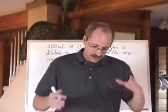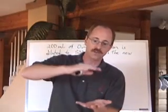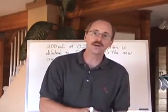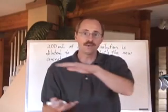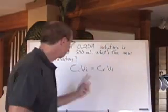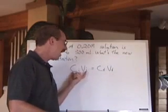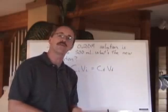Well, just think of it this way. You're going to have to pour in more solvent to bring it up to 500 milliliters from 200 in order to get a new concentration. The concentration is going to go down. But you know, the moles never changes. So the moles stays the same before dilution and after dilution. Concentration times volume equals moles. So the moles before equals the moles after, or CiVi, concentration initially, volume initially, equals concentration finally times volume finally.